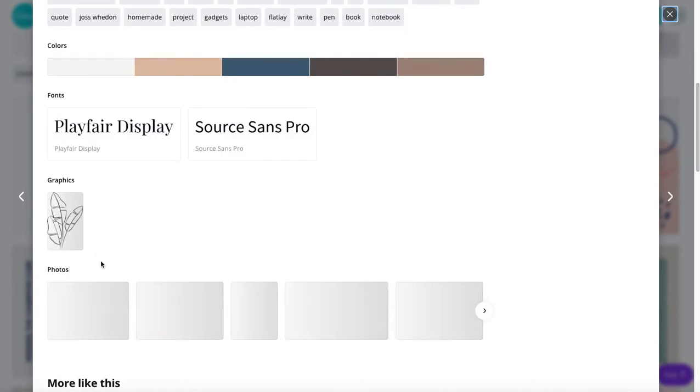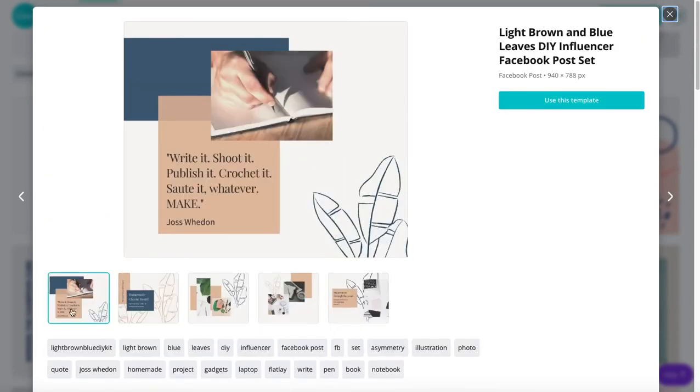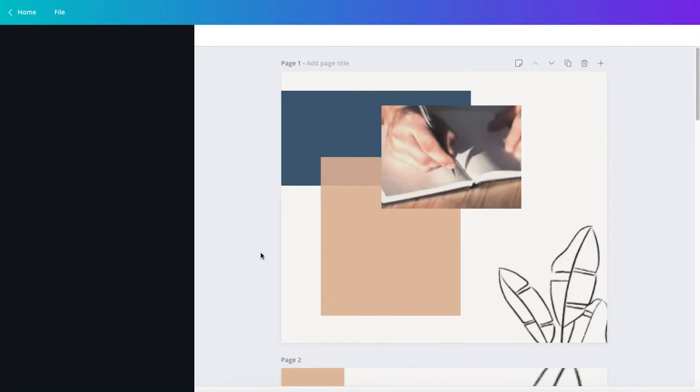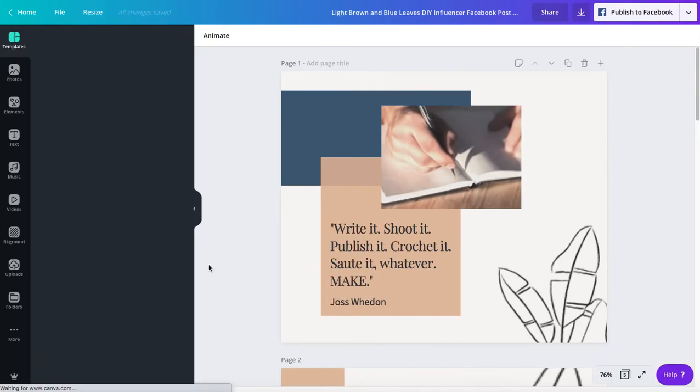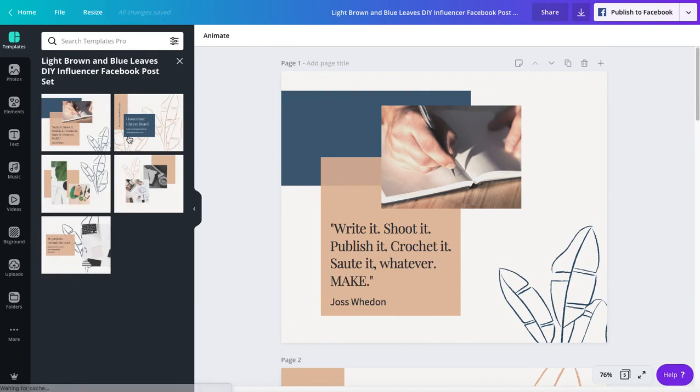So you can use these to create a set of your own social media that have all got the same theme, but we're just going to use the basic template for now and bring it up so you can see the edit screen. There we go. So this is what you get when you edit a template.